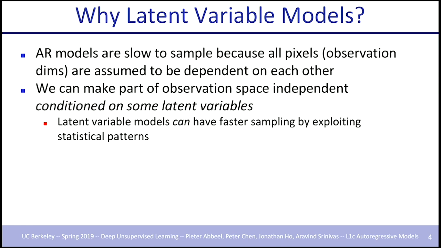Yeah, I mean, it also speeds up training if you can find the right latent structure. Basically, the way the autoregressive model is designed, we are saying we make no assumption about the data. We know an autoregressive factorization works for all random distributions, but in practice, the real-world data that we face have a lot more structure in it, and it's not able to exploit those.